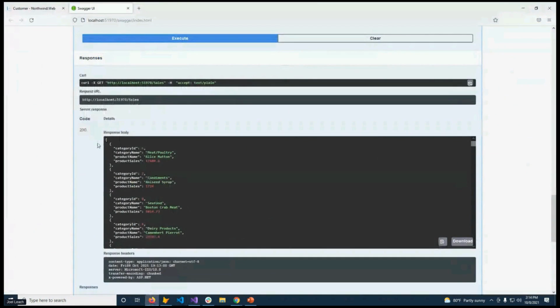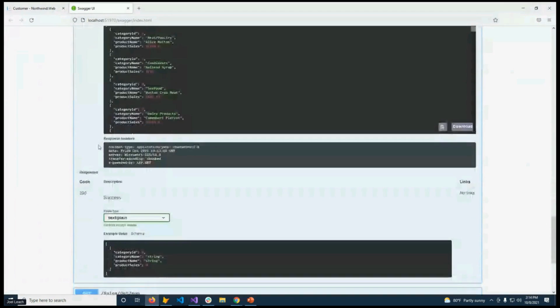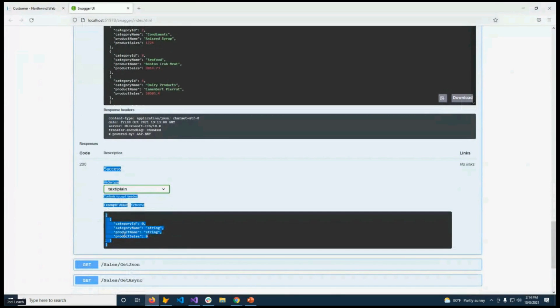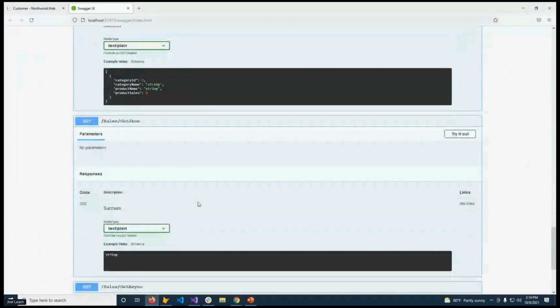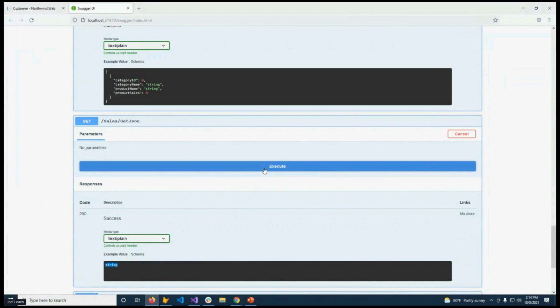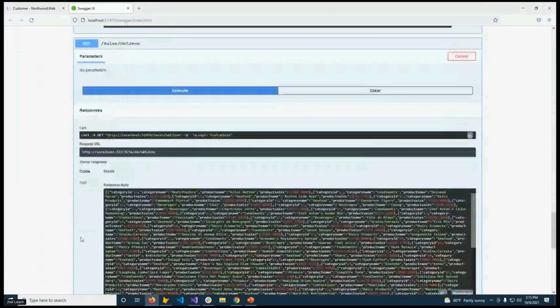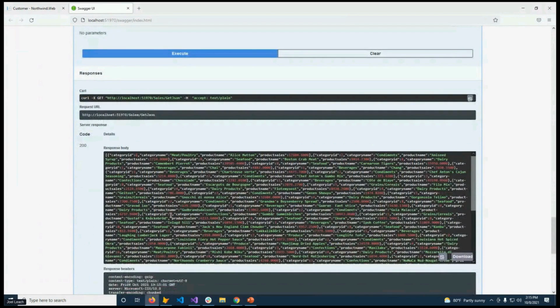And notice here in the Swagger interface, if we scroll down, it actually gives us an example of what the data is going to look like before we even run it. Now, I did create a version that returns just the JSON, and you can see the difference here is it just says it's a string. And so if I run that, then we get the same JSON. It's not as nicely formatted because Swagger doesn't know as much about the data. But you know what? This is completely functional. If you wanted to do it this way and save some clock cycles, you certainly could. So follow your own preference on that.